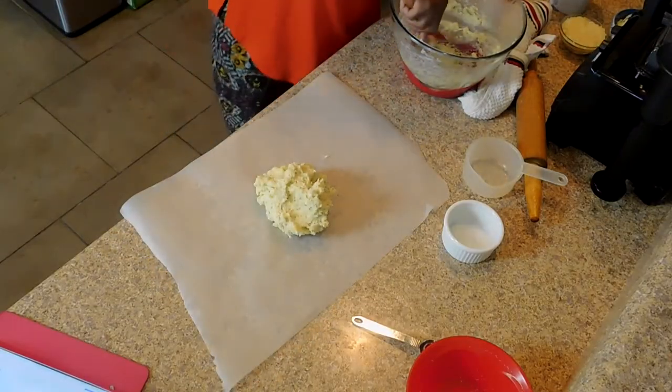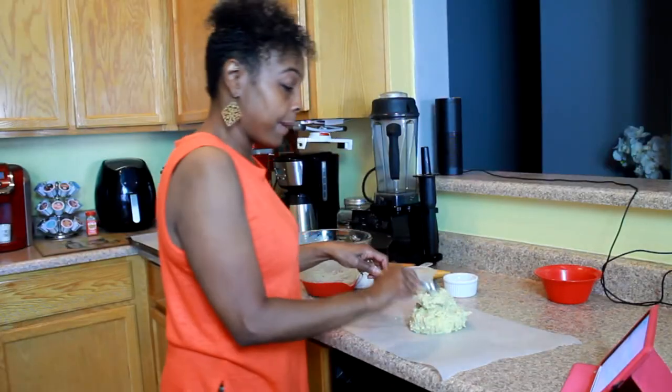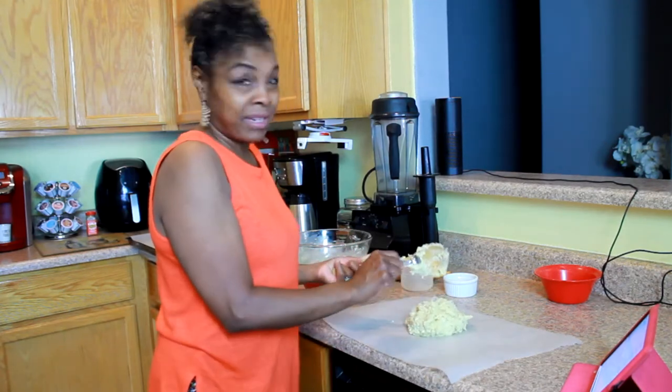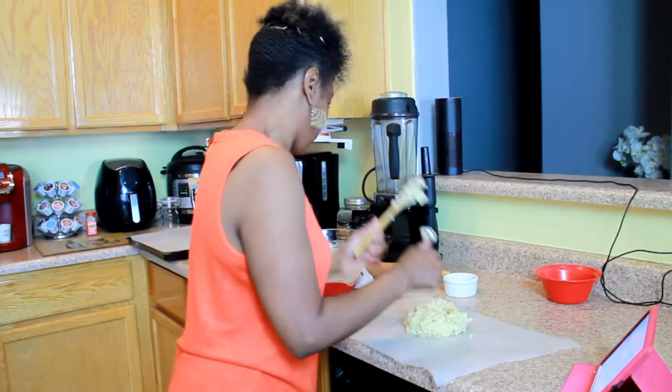So I put the dough down first and I'll put a piece of parchment paper on top and roll it out that way so that you don't have to have your hands all sticky and stuff, you know? Makes it so much easier. So let's do that.